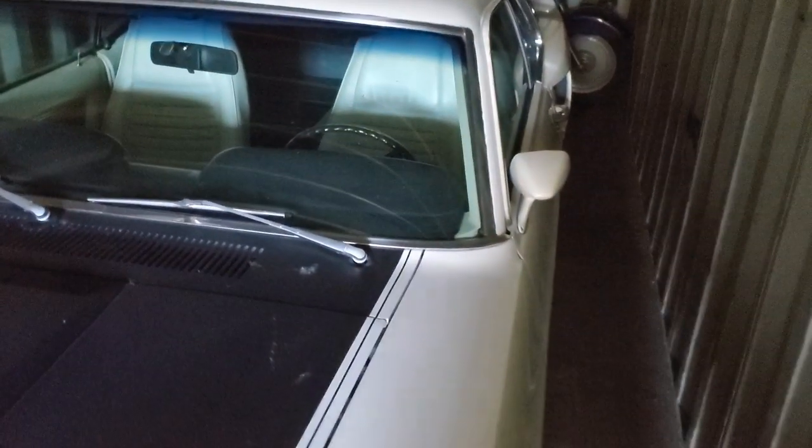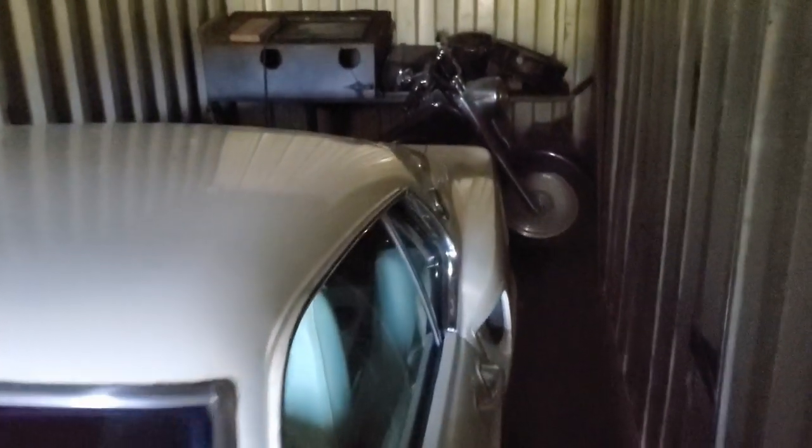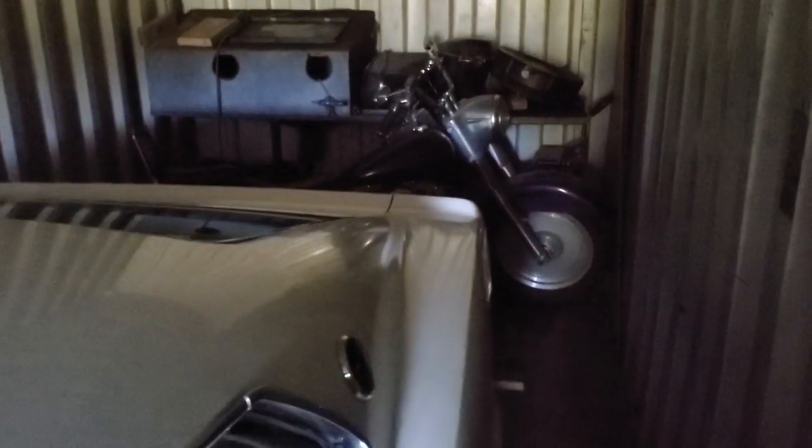Woo! Thank you for showing me your baby. And my old Harley back there, too. Hell, I can't walk through here. I might get all the buttons away from your car. I'll rub up against the side of the... No, just don't hit it with your belt buckle. I'm sure your belly is nice and soft. And round. It's like a big old fluffy pillow cushion. Put some polishing powder down there. Don't need to look back.